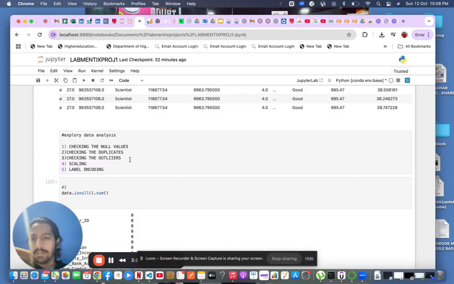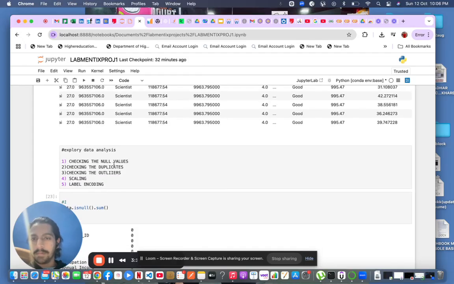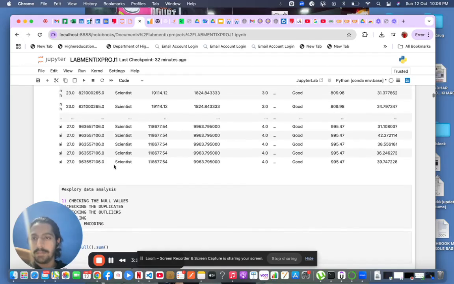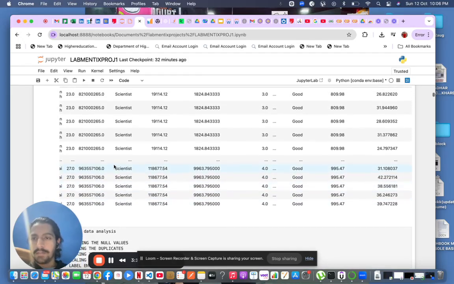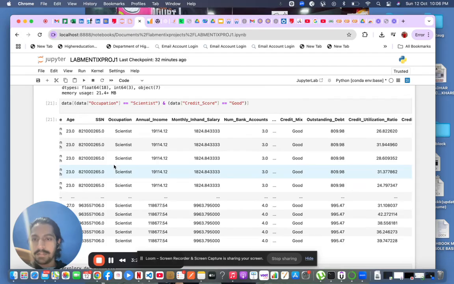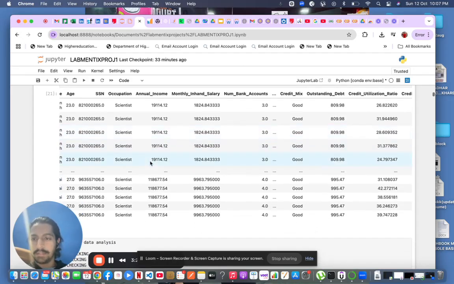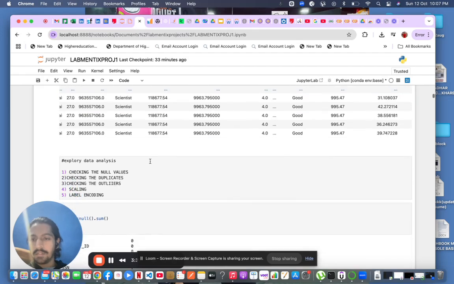In EDA, we process the data, we clean the data, we modify the data types, and we make some changes, like we can add some more columns to improve the efficiency of our predictive analysis. We can do so many things. All the things before feeding the data into a machine learning algorithm, this step is done.